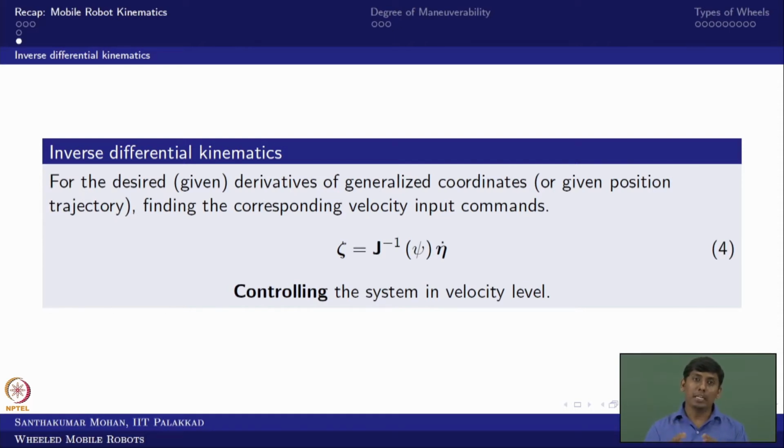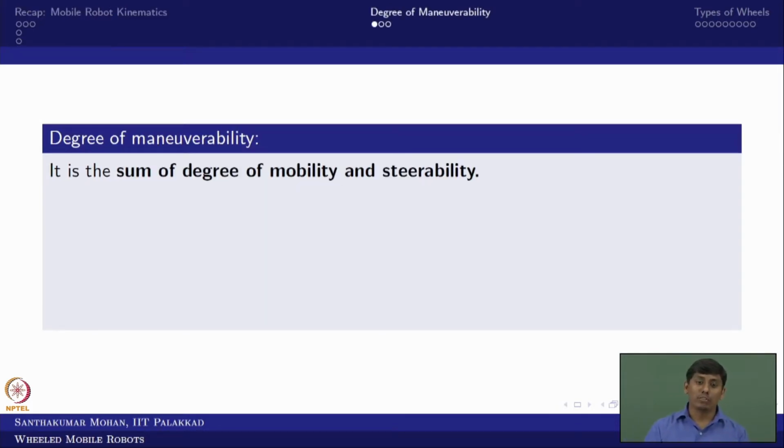So now we are bringing in another transformation where zeta can be written in the form of omega, which I am calling the vector of angular velocity. That is what we are trying to find out. So why is that required? Because that is defined based on another keyword called degree of maneuverability.